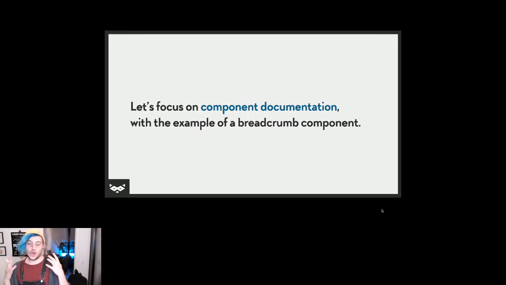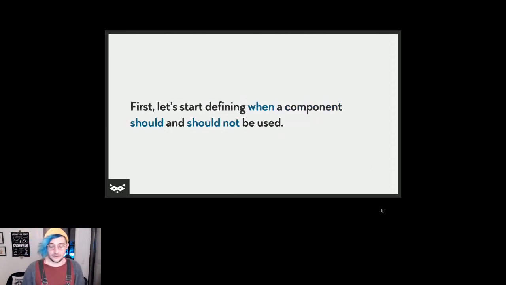Let's use a breadcrumb. It is a really annoying, not shiny component. I mean, it's a breadcrumb. It's like two pieces of text and a slash in between. But there is already a lot that we can do for that. First, we can start with when it should be used and when it should not.